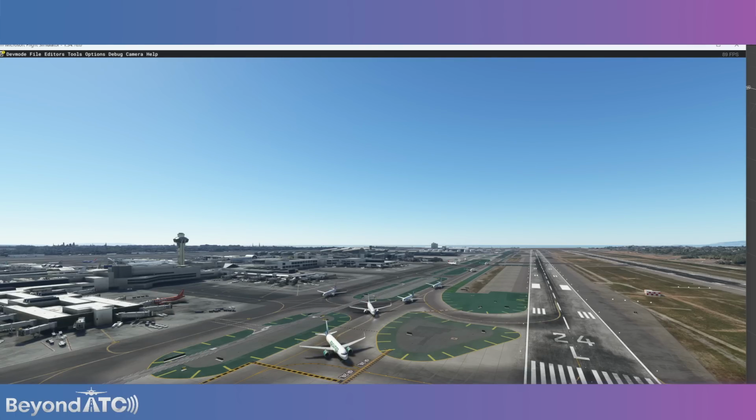The calculation of doing that when you hand it off to Microsoft Flight Simulator is incredibly expensive. We're bypassing that entire step, and that's what's allowing us to get the 90 FPS that we're getting right here. So after these initial tests, I'm starting to feel very confident in saying that not only can BATC be one of the best ATC sims on the market, it can also be one of the best traffic injectors on the market.